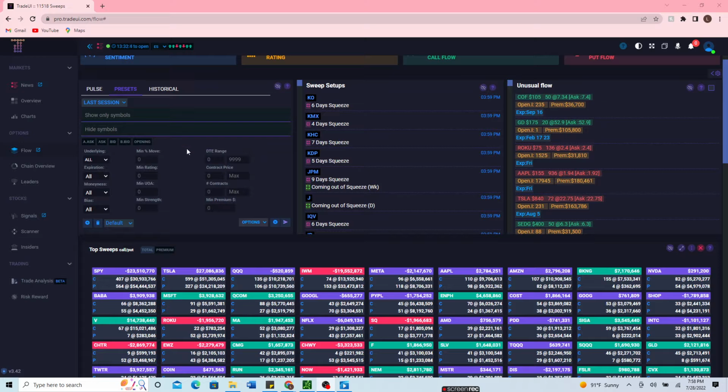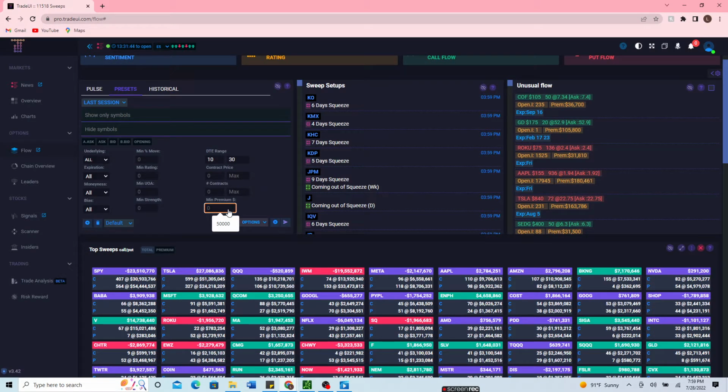Right off the bat, I'm going to use Trade UI's option filtering system. I'm going to change my DTE to anywhere from 10 days to 30 days. That tells me that there could be a potential move in the next few weeks, and those are the positions I personally like to see because we could also watch the stock set up and potentially get in on the setup and have a bull run happen.